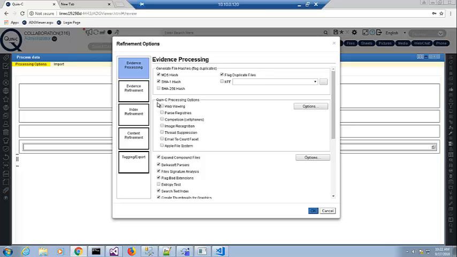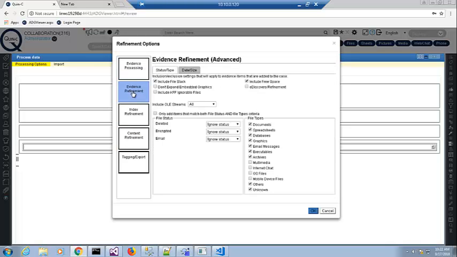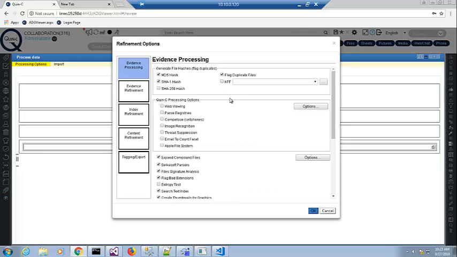Everything outside of this section, these Quincy processing options, is an FTK processing option. You should see that within the FTK interface if you go to Process Evidence. In addition, these four boxes here all also show up in FTK, and each of them have similar content. So if I click on Evidence Refinement, this should look a lot like the same screen in FTK. Now, sometimes there are slight differences due to versioning, but in general, the options should be very, very similar.